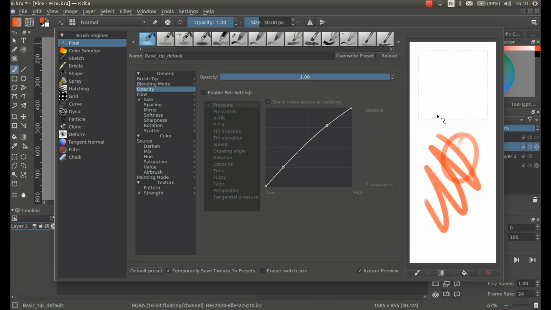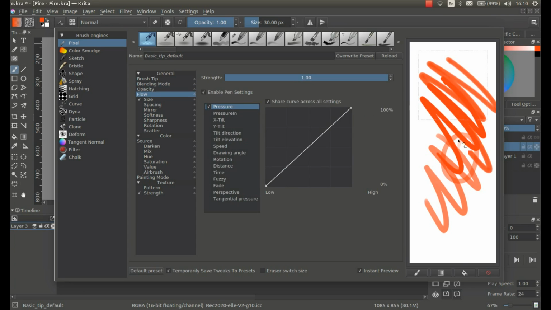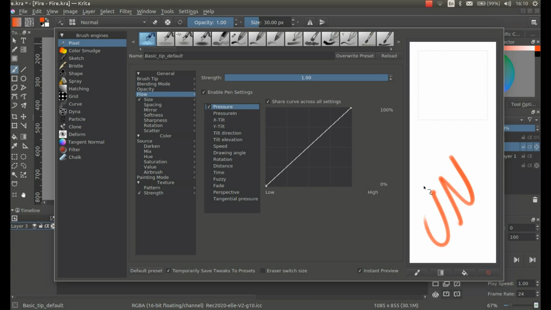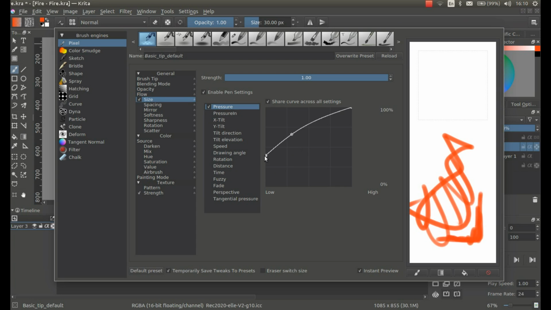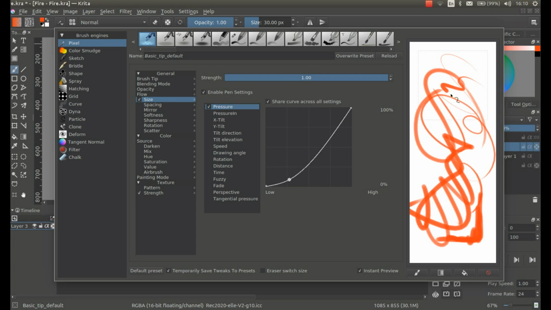We're going to turn off opacity, and we're going to turn on flow. And you can have lovely soft strokes, which are nice for painting with. And then for size, we're going to push this down because I want to have nice thin lines. This down so that it's easier to pick nice thin lines, but at the same time, I don't want to press too hard to get to the big size. So we do this so that we get a nice S shape. So it goes small, small, small, big, big, big, big.